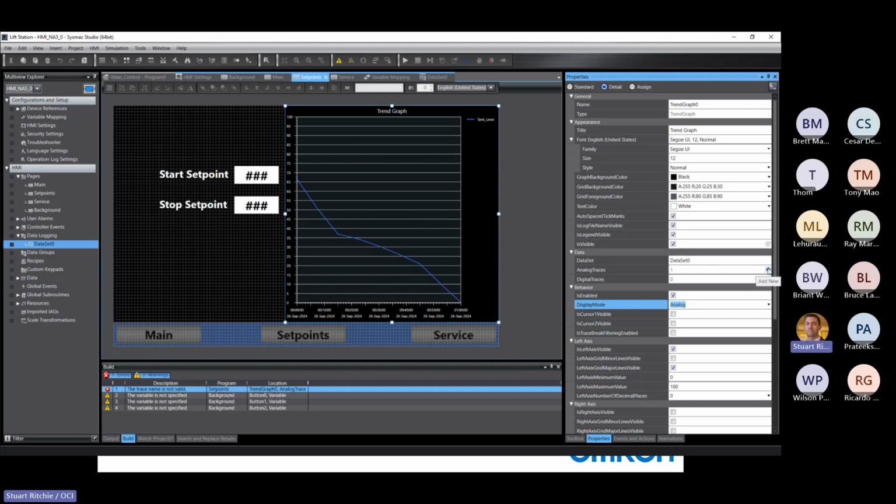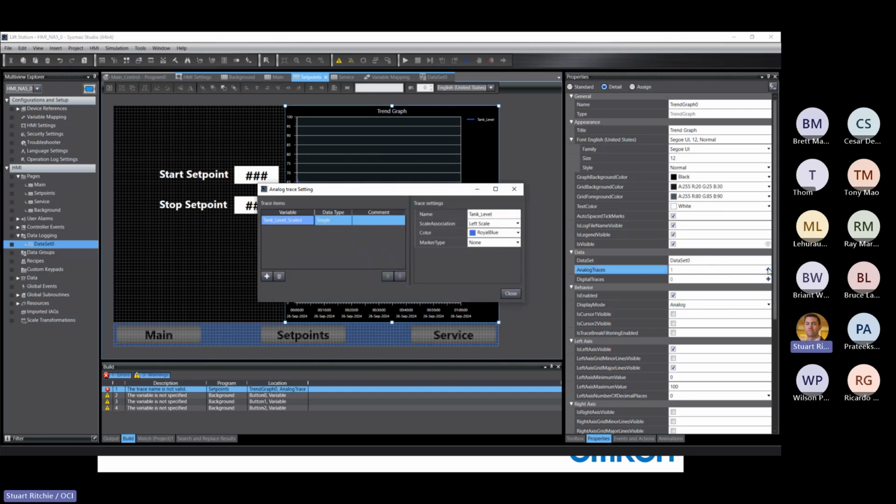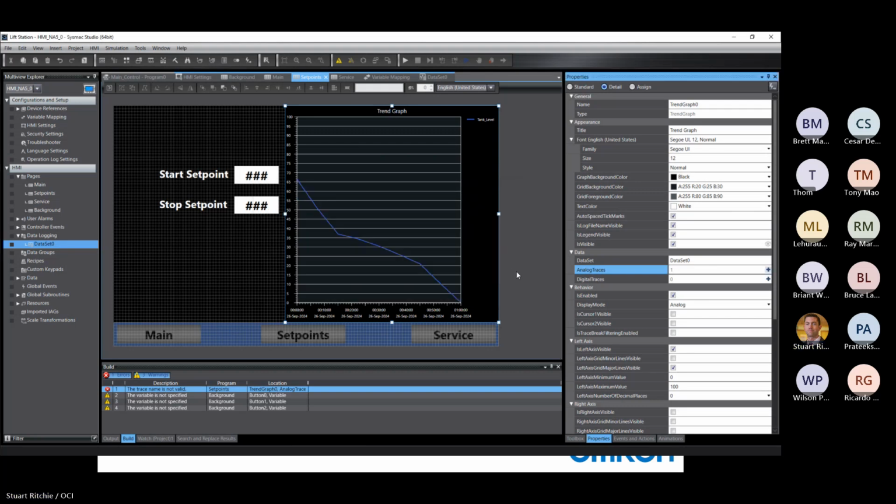If you need to get back there, you just click on the plus next to the analog traces, and that will bring up the tank level. Does anyone need more time with that?